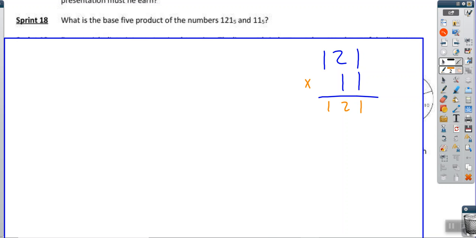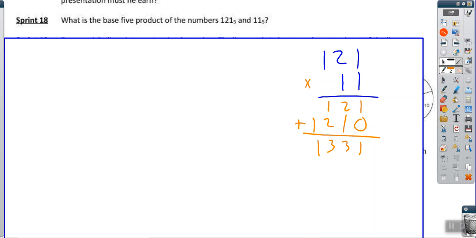Well, we still have to have place values in effect for base 5. None of these numbers are 5 or larger, so we're good so far. And then, obviously, same thing happens. So now when we add these together, we can't have a number that is 5 or more, otherwise we're golden. 1, 3, 3, 1. And lo and behold, we don't get any numbers that are 5 or larger, so the answer is really 1, 3, 3, 1, base 5.